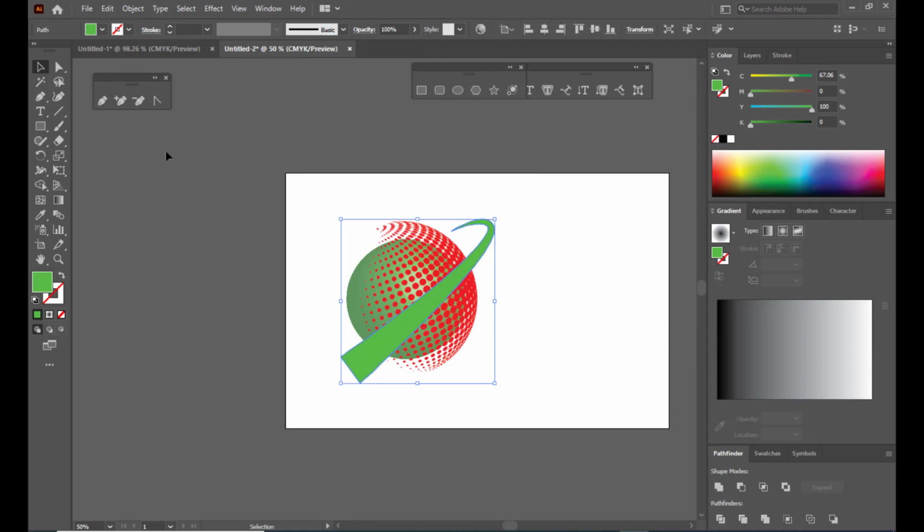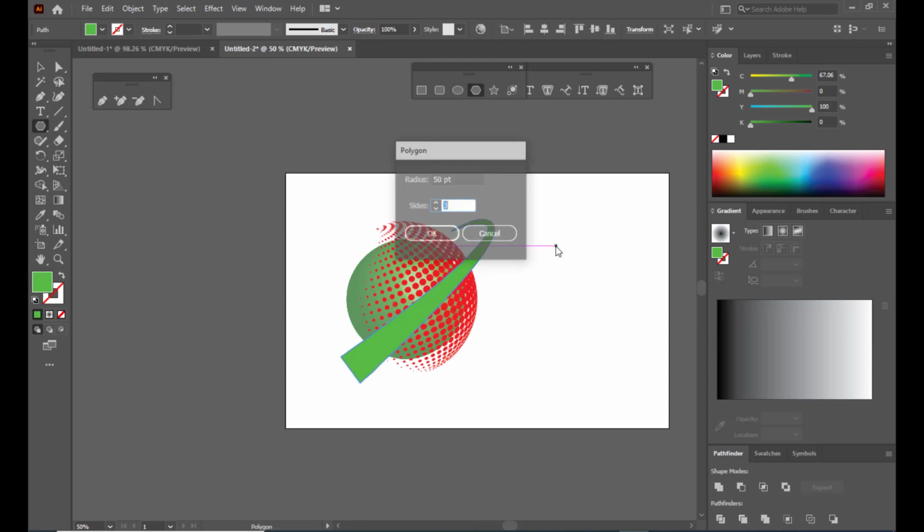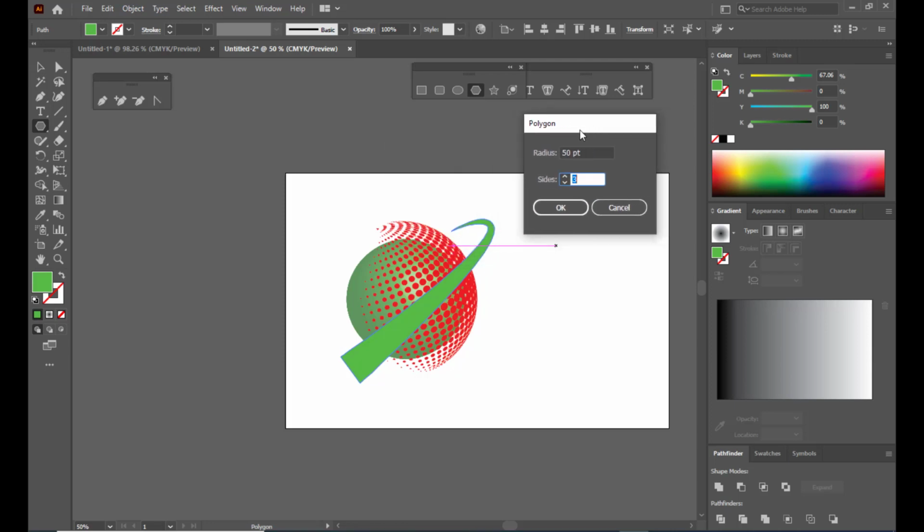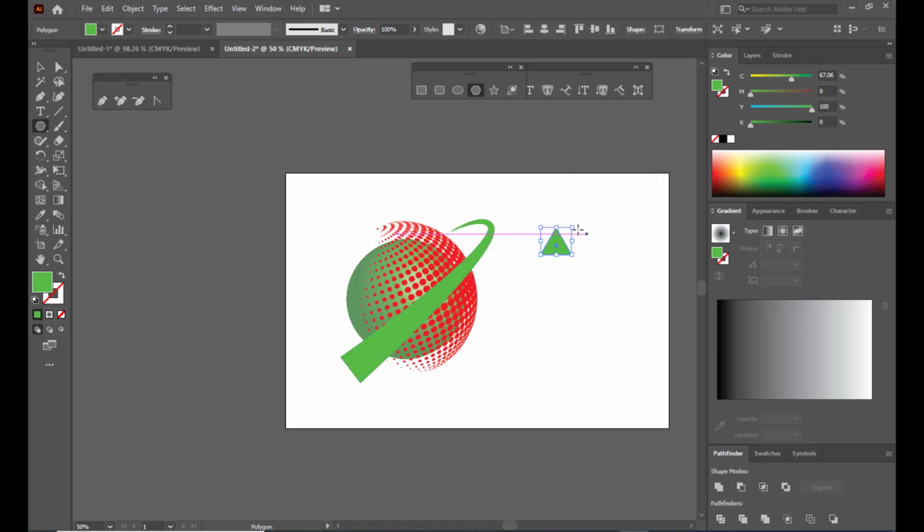So then what we'll do is we will select a polygon, but we want a triangle, we don't want a polygon, so we will just use 3 sides, right? And we'll just rotate it. So we will now select both the shapes and we will unite them, right?